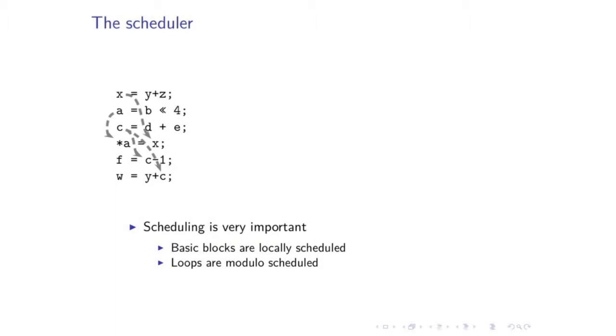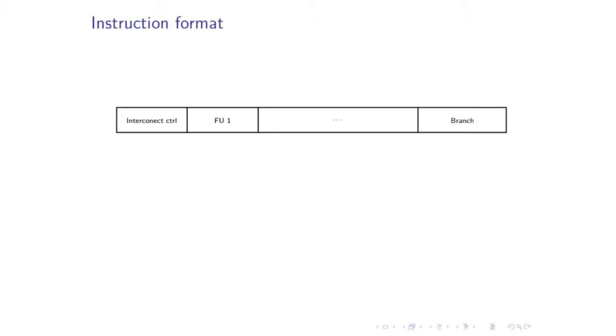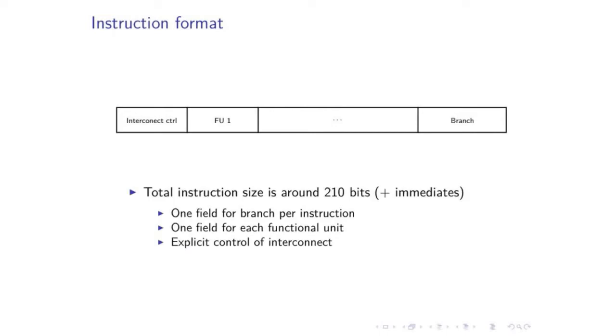And the scheduling, it's because of the data dependencies that you can't run everything at once. But if you look at these data dependencies, you can see you can actually do the first three operations at the same time, and then the last three operations. And it gives you a huge instruction word. That's why it's called very long instruction word. It's over 200 bits long, with one field for each functional unit and an extra field for branch processing. And the interconnect between the functional units is also explicitly encoded in the instructions: this functional unit is going to send its result to that functional unit on this particular cycle.